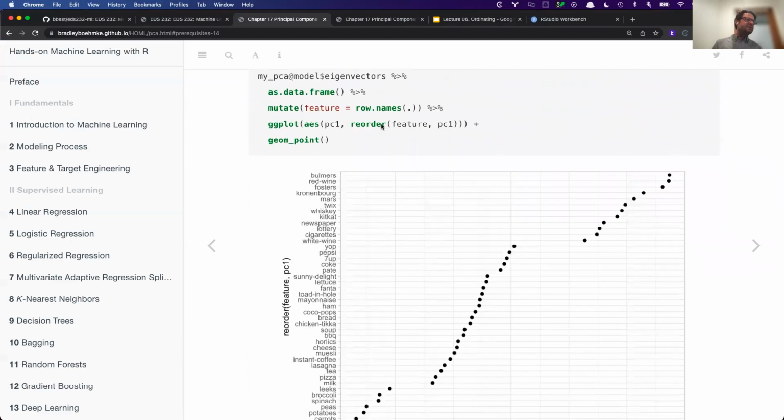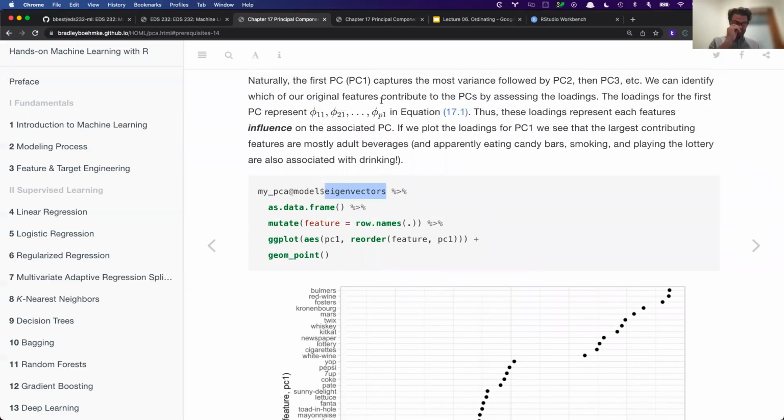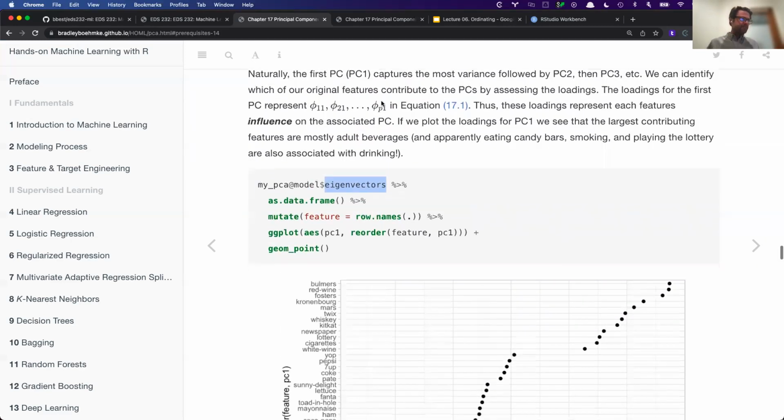And then this is the mathy part, is that it's using these things called eigenvectors to basically apply a vector that transforms the data in a way that can explain the variability.